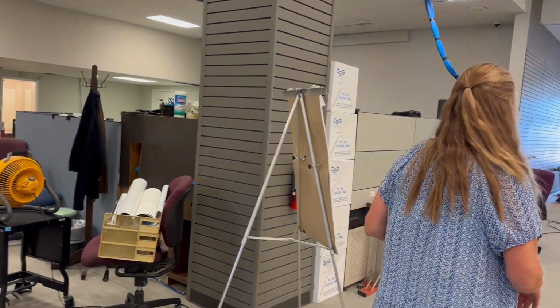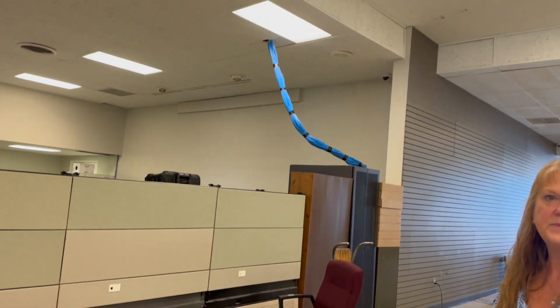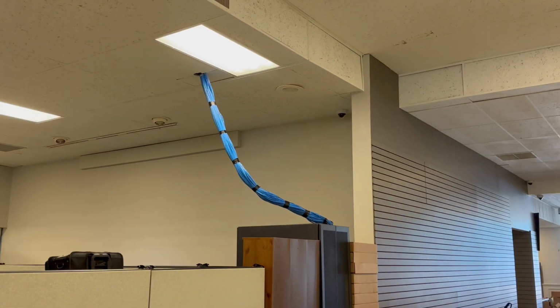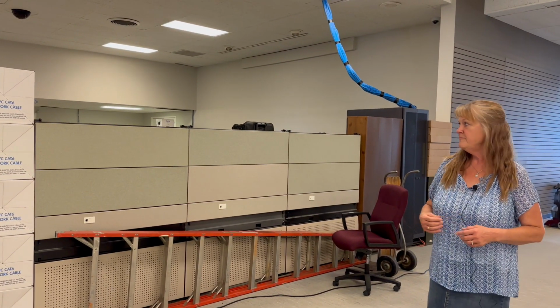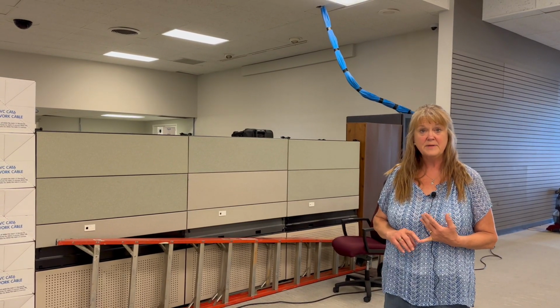Okay, and the area that you can't see right here is IT, and IT has been working exceptionally hard. As you can see, the cables coming down. They've been working for months, and I mean months, at getting ready to make this move possible. They've been moving the cables over, making sure that everything is set up. One of the things people don't realize when we've had to find a place to relocate, because everything had to be out of the courthouse for the remodeling and the heating and air, and remove asbestos and repaint and carpet while we're all out of there, is that IT informed us that we had to be close to all of our towers, so we couldn't be too far away.